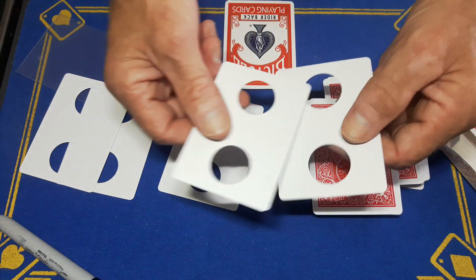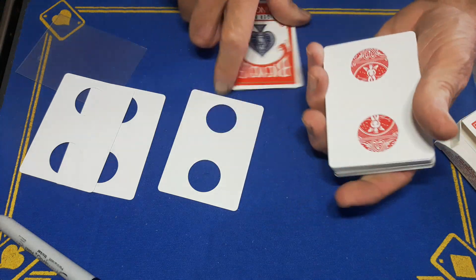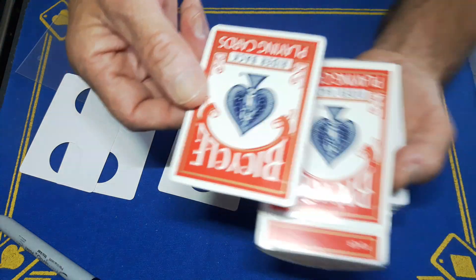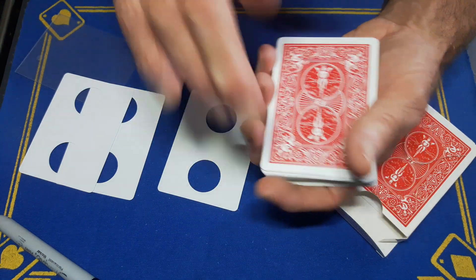So I've got two blank cards with holes punched through them. These will sit on the top of the deck. I've then got my top of the box gaff which will attach to the box covering these two blank cards up.